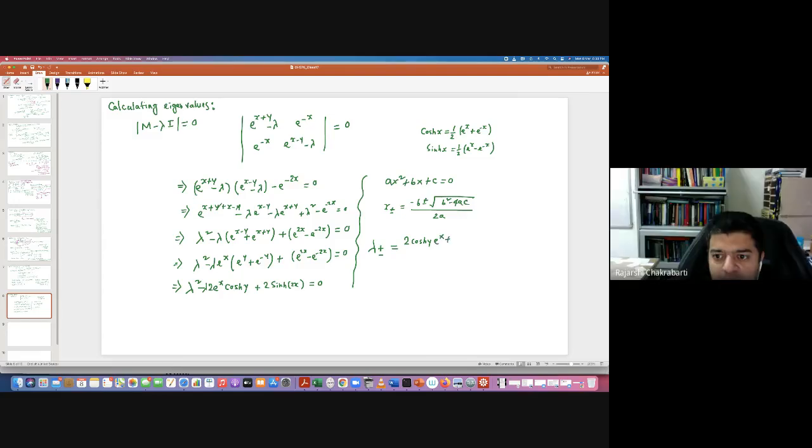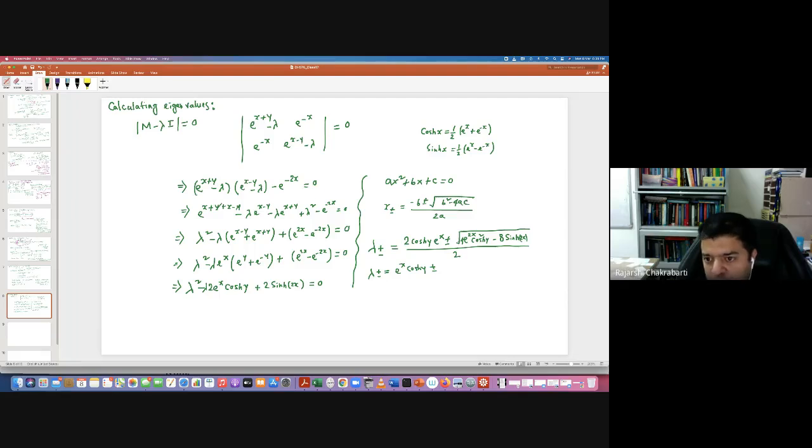Then plus minus square root of b square minus 4ac. So b square is exponential of 2x, 4 cos square hyperbolic y, and minus 4, this 2 will give you 8. A is 1. So like this. Yes, sir. Fine. So next step is lambda plus minus 1. This 2 will cancel. This will give you what?